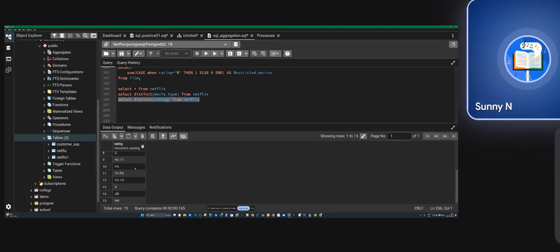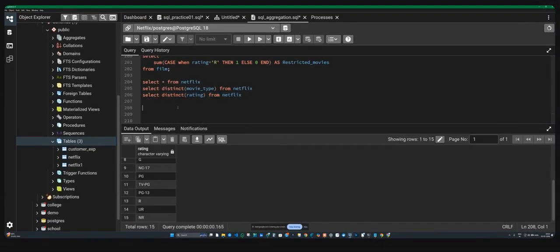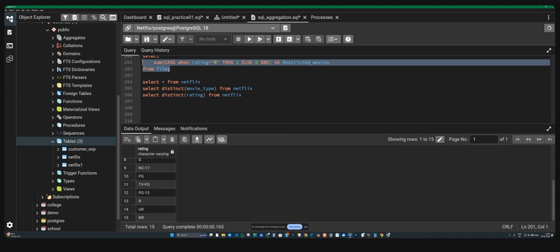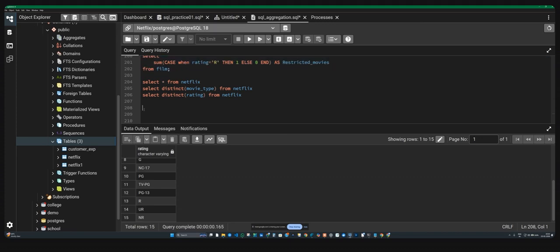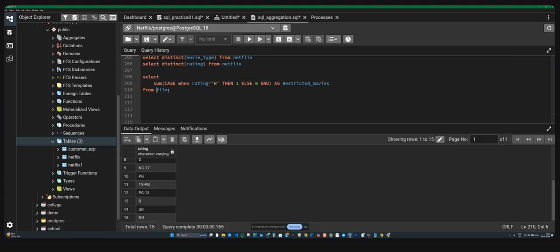Based on this, you can start doing your analysis. I'll just pick this example. This table is called Netflix, right? Netflix case. This is rating only.